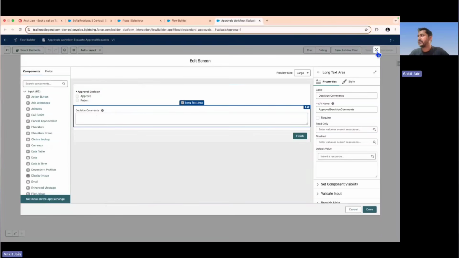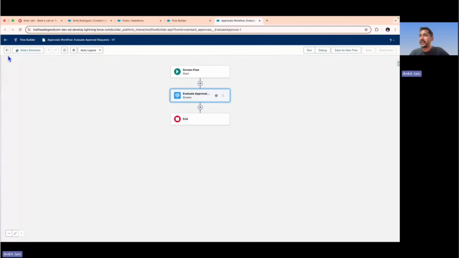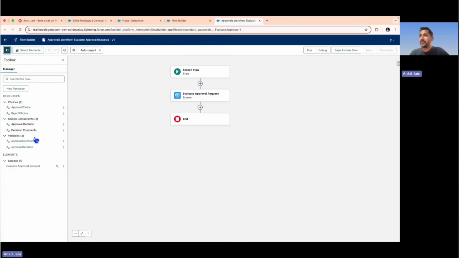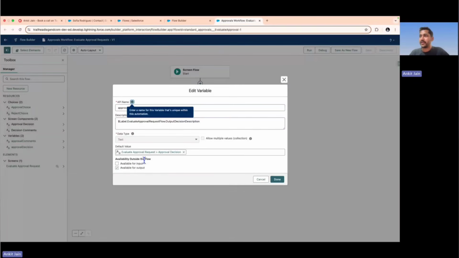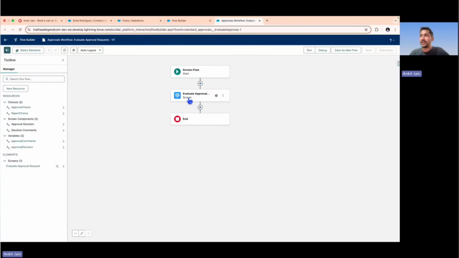Now, whatever decision they take here, they are returning that decision into one of the output variables, that is the approval decision variable. You can see this is the variable which is available for output. So by using this decision variable, we will check whether the request is approved or the request is rejected, right? So coming back here, I will be executing this flow. As I said, if you want, you can always override this flow.